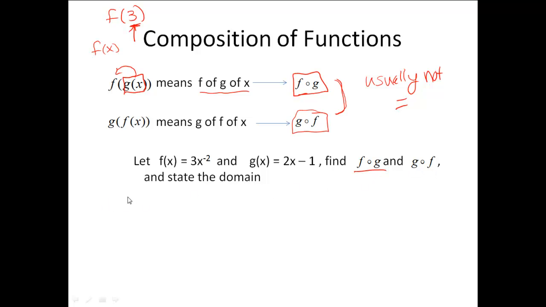Let's just start with f of g of x. So f of g of x. What that tells me is I need to take the g function and plug it into f. So I'm going to take this 2x minus 1, and I'm going to plug it in where I have an x in my f function.